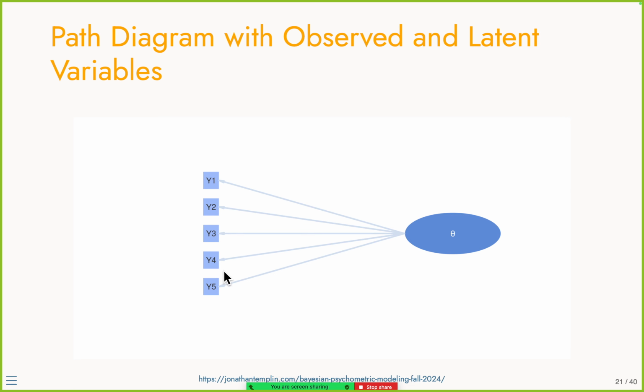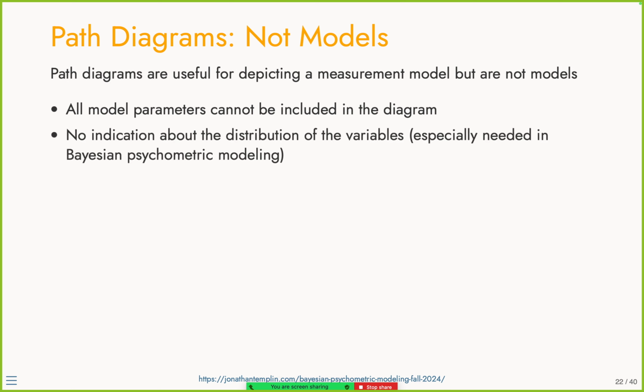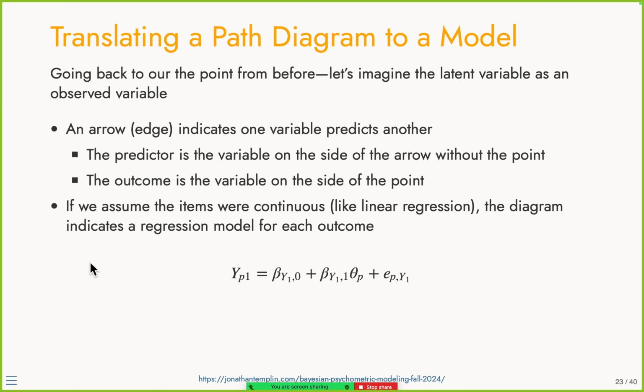We may have different distributions of our y. We may have different distributions of theta, right? If you're not in the confirmatory factor model, you don't have an error variance for each of the items. And if you have like an IRT model, you wouldn't even have some of the parameters as well. So the thing about path diagrams is they're good to give the impression of what's going on, but not all parameters can be in the diagram. And there's no indication about the distribution of the variables, and that's what a lot of this class is about, is building these variables themselves. So that's basically our idea.